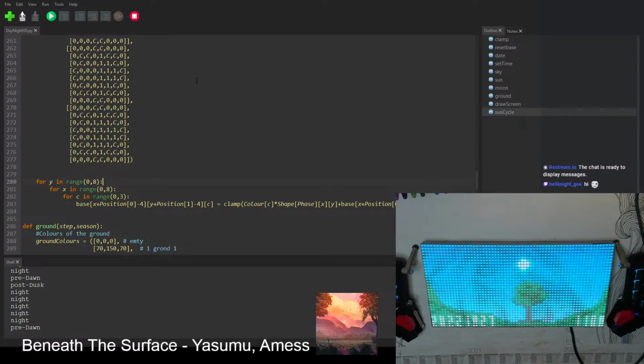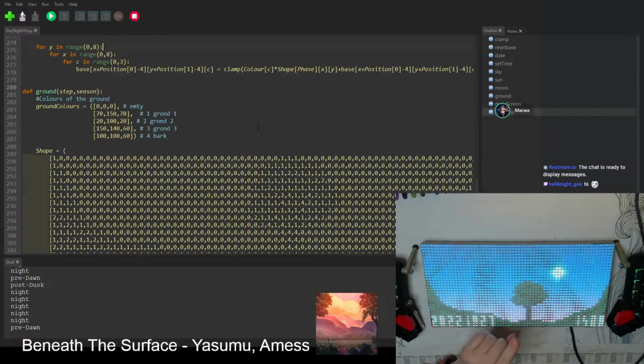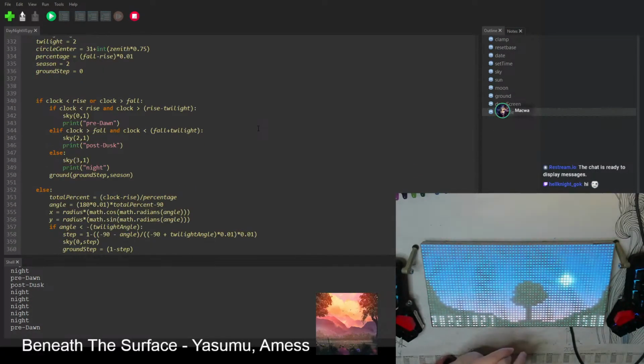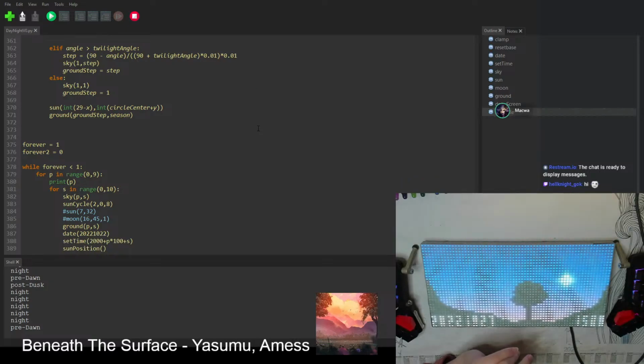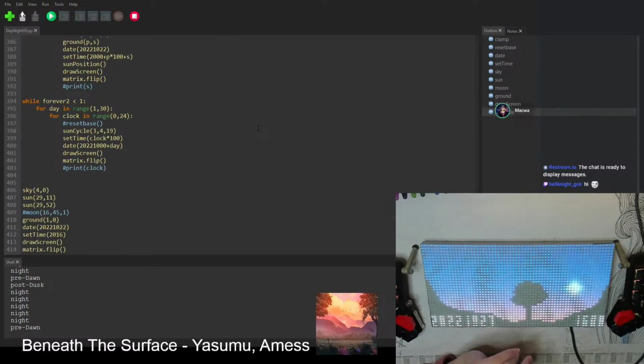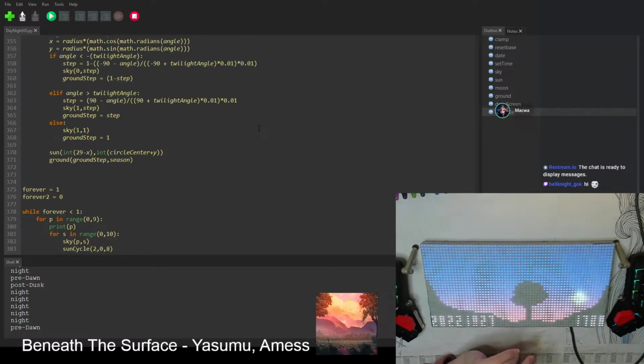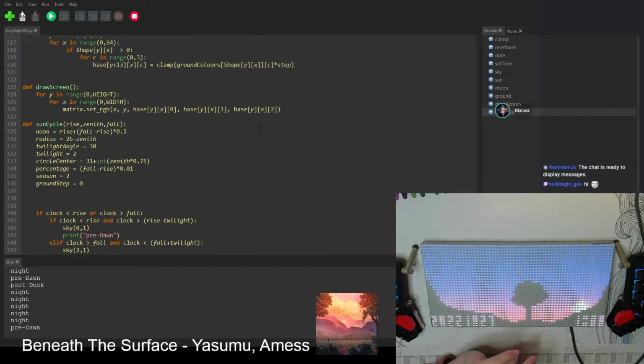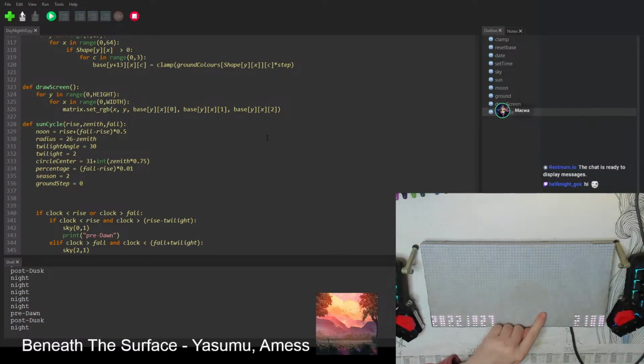Okay. So we're just going to use the sun's code to actually make the moon move. And I think I'm going to make that into a different function, for the simple reason that I know that way I can make the moon move independently of the sun in the cycle.